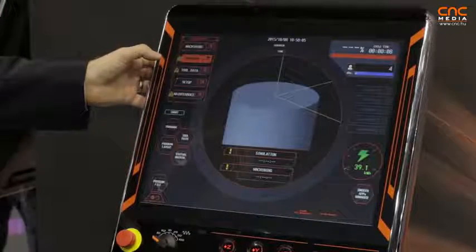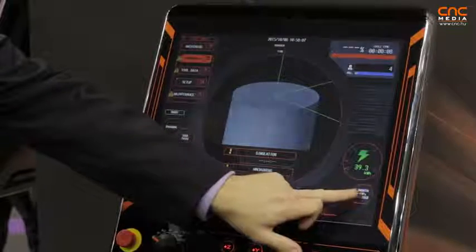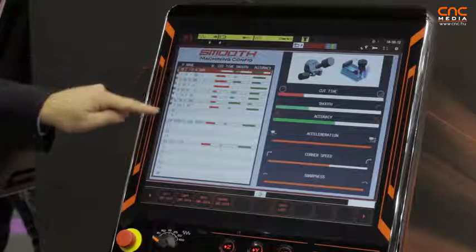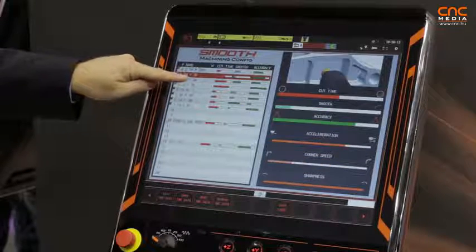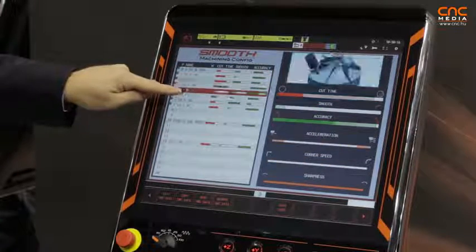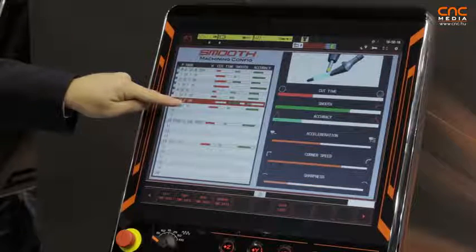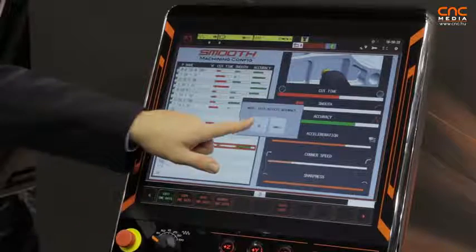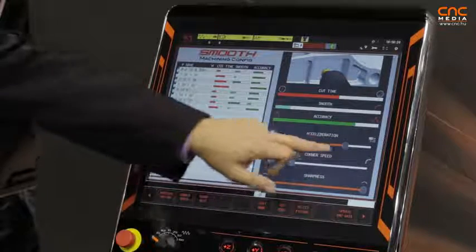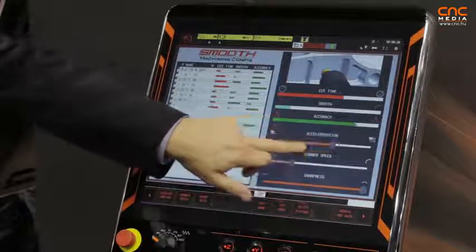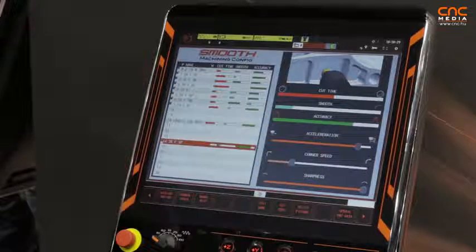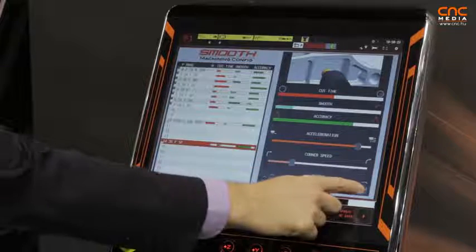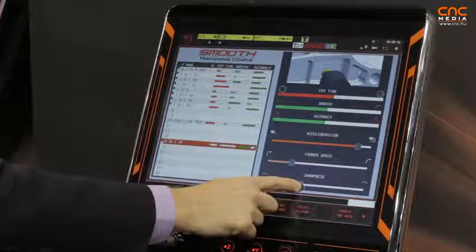Mazak Smooth features a number of advanced functions. One of those functions is called Smooth Machining Configuration. So from the Apps Manager we can launch this Smooth Machining Configuration. This function allows you to fine-tune the performance of a CNC machine tool according to the operation. Let's take for example a 5-axis machining cycle where you require speed for roughing, you require accuracy for finishing, or smoothness of shape to control the quality of the surface. I can see the result of cutting time, the result of the smoothness of the shape, and also the accuracy.